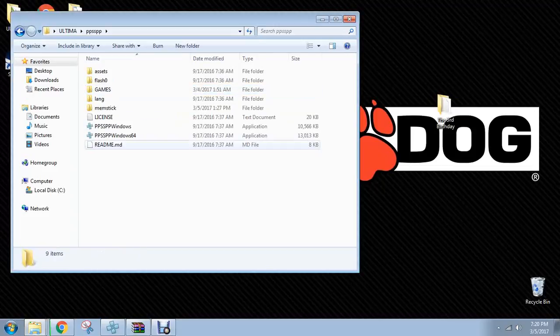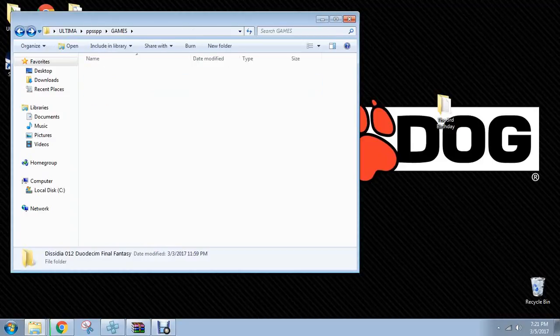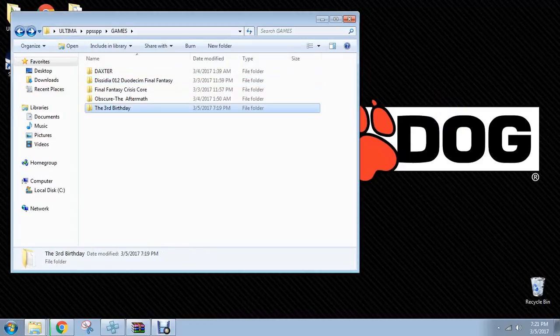You know, I keep them right here in the application itself, and I always put them in their subfolders so that the emulator can find them very easily. And as you can see, all the rest of the games look just like what we have right there. You're gonna just basically plop that guy right there, and there you go.